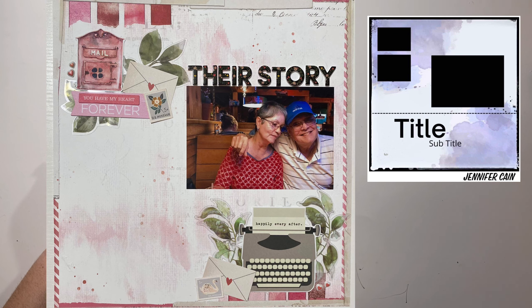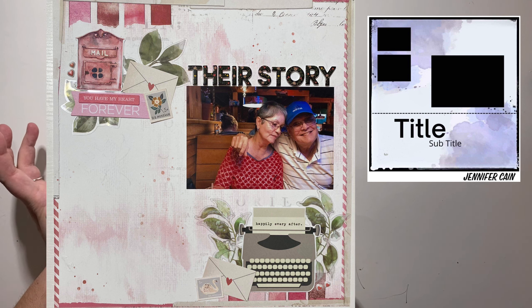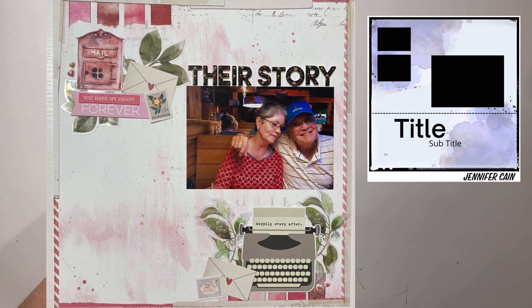We then have Jeanette, and that gets us to our sixth layout. Jeanette has gone ahead and done just one photo, placing it and then layering in some groupings of embellishments where the other photos would be. This is a really great example for when you only have one photo for your story — you take the one photo, figure out where in the sketch you want it placed, and replace the other photo spots with embellishment clusters or pocket cards. You're still following the sketch and you get that one really special story represented on a layout.